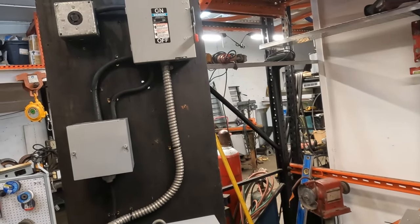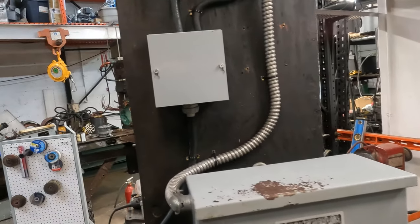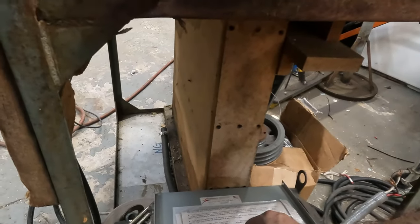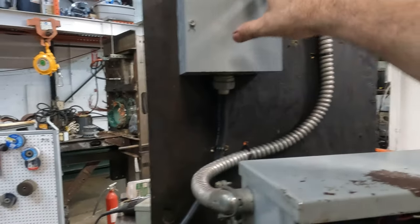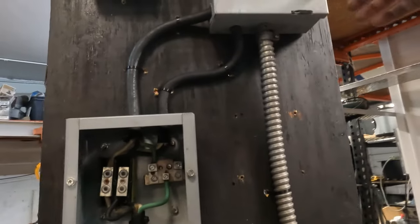Okay, there you have it. That is some serious redneck engineering. So let me just show you what we got going on here. Let me take this panel off. Just put that right back so we don't lose it. Take this off. And we'll open this.